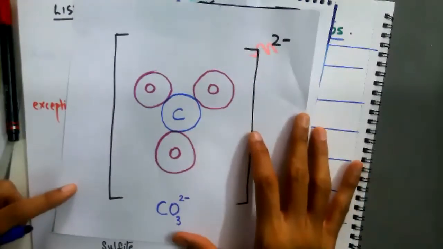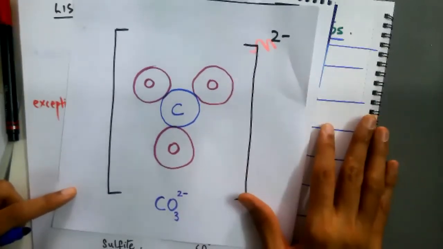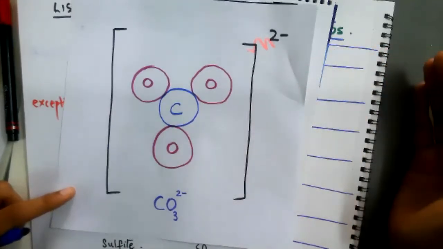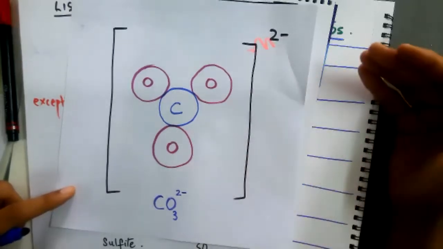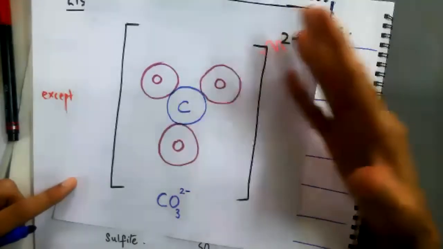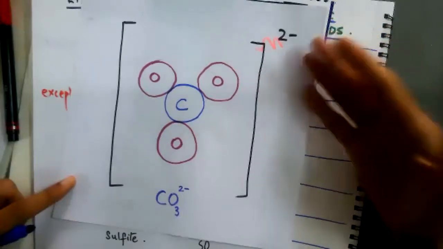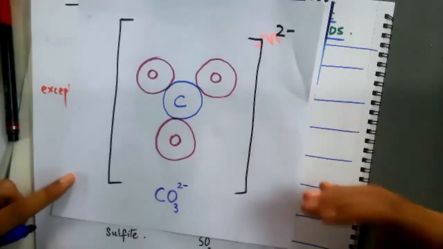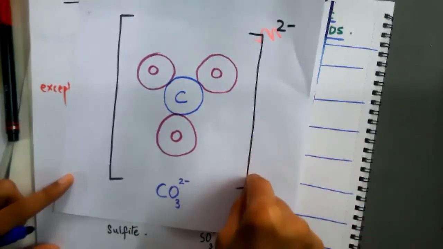Now, why am I telling you all of this? Because after we learn how to write formulae and after we learn how to balance chemical equations, we are going to do the periodic table. And then we will come across the reactions that different group metals, different group elements participate in. And so many students have problems writing formulae. They write all the wrong formulae. And when they come across the names in questions, they write all the wrong formulae. If you cannot write a correct formula, you will not get the correct answer. You cannot write correct equations. So that's why this is very, very, very important.